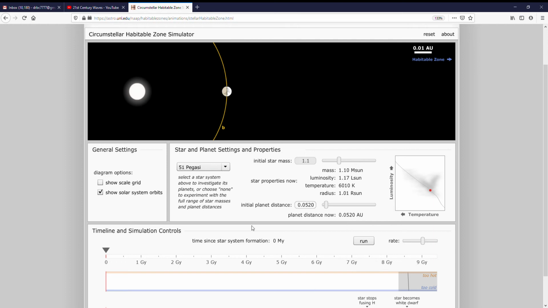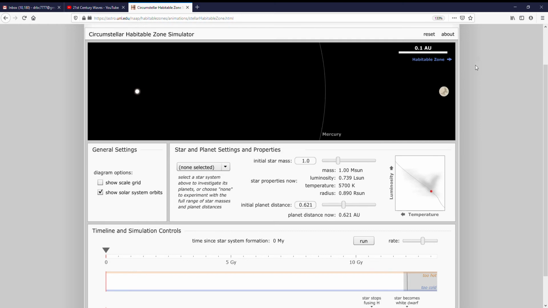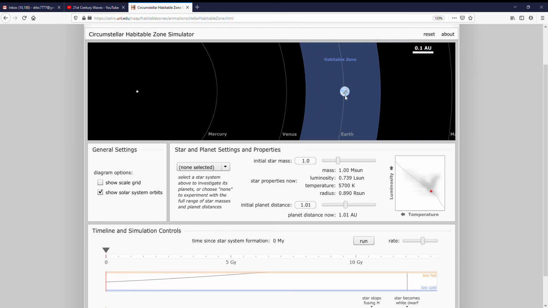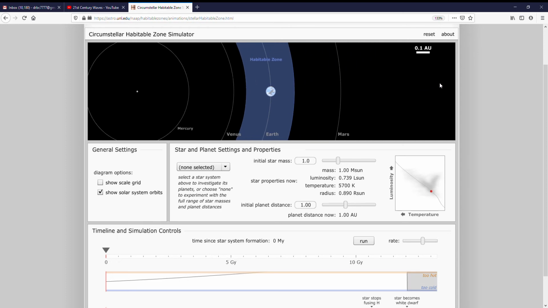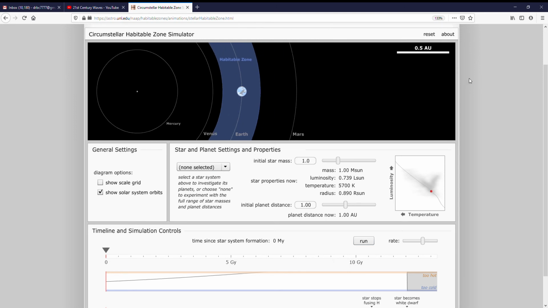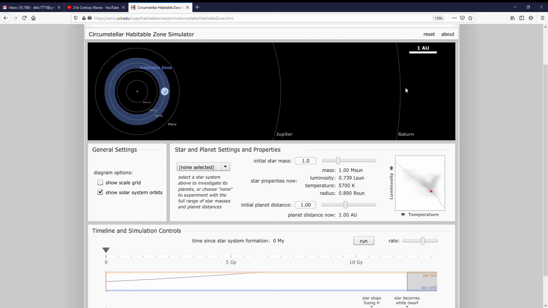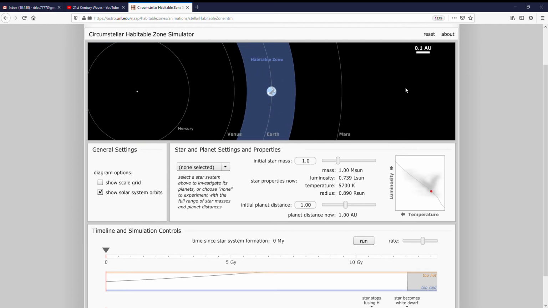So let's go on back, and we can do this with the other 6 stars if we wanted to. Let's put it back on none selected, and we'll go back to sun numbers, which is 1.0. And we'll take this planet, put it back in the CHZ. It'll come, there it is right there. By the way, if you want to go to the outer solar system, you can do so, but you have to hold down the cursor and then just drag out like this. And then you have to hold it down to keep it there. If I let up, that's what happens. It goes back. You can do it the other direction too.